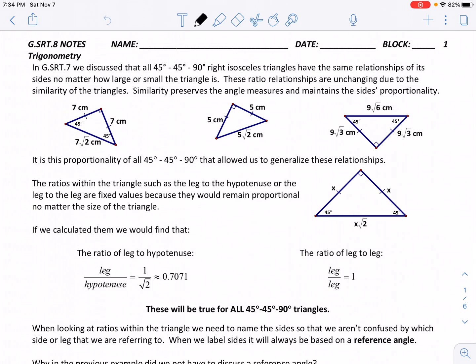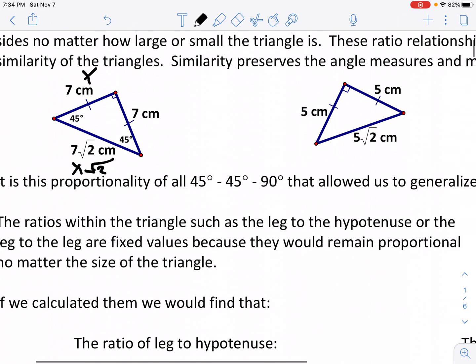All right, so what we're going to be looking at now is some ratios between sides in trigonometry, the trigonometric ratios, and we talked about the special right triangles, okay? For instance, when we talked about the 45, 45, 90, we noticed that there was a relationship between the sides. For instance, if this was x, then this was x square root of 2. Okay, and this side was also x. Okay, so we had the same side.